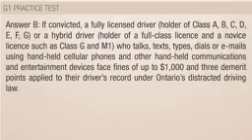Answer B. If convicted, a fully licensed driver holder of Class A, B, C, D, E, F, G or a hybrid driver holder of a full class license and a novice license such as Class G and M1 who talks, texts, types, dials or emails using handheld cellular phones and other handheld communications and entertainment devices face fines of up to $1,000 and 3 demerit points applied to their driver's record under Ontario's distracted driving law.